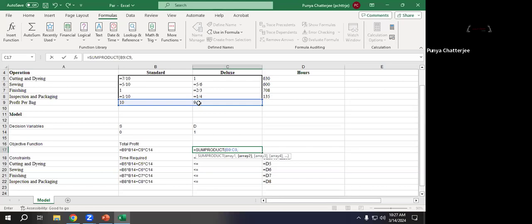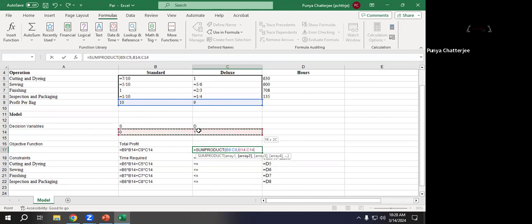the decision variables. So this is something that is always going to be the same way: whenever you're writing the SUMPRODUCT function for your objective function or for your constraints, one of the arrays is going to be your decision variables. And the other array is going to be whatever you're working with. Let's say your objective function, the other array is your profit array. For your constraints, the other array is going to be the constraint coefficients. And if you do that, you're going to get the answer.